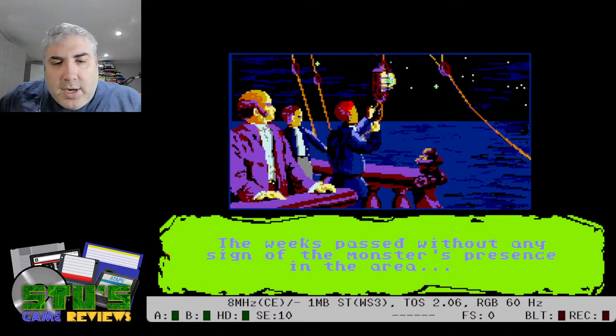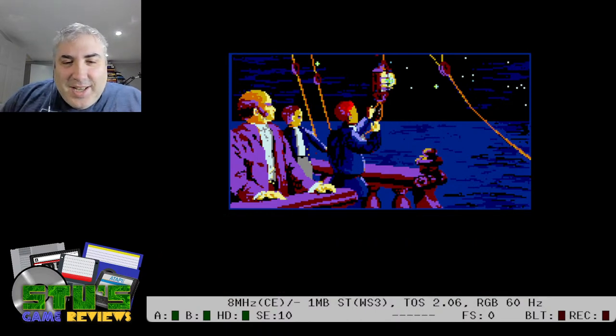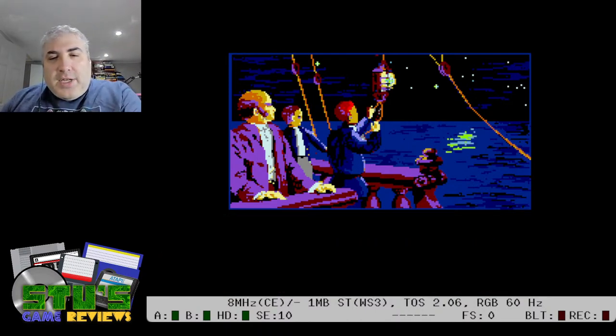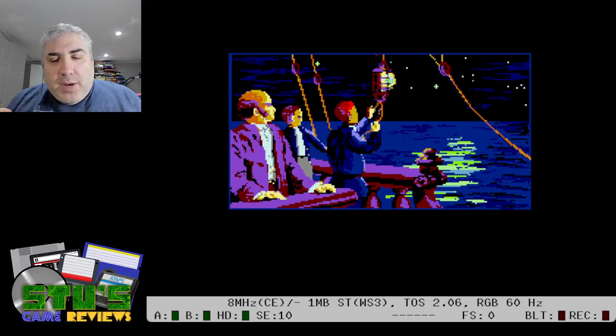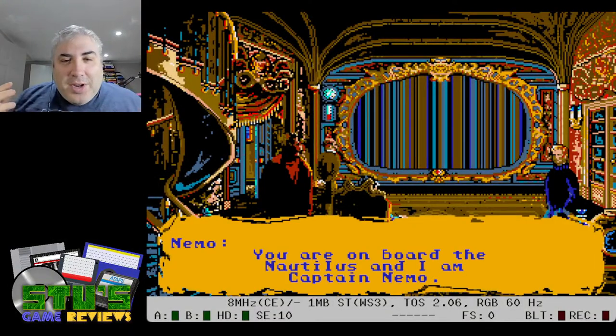The weeks passed, and I either saw the monster's presence in the area. The one day, 300 miles to the shores of Queen Charlotte's Island. This is one of two colors, yeah, exactly. And I remember we saw this thing, and we didn't do anything, but it's supposed to be hitting the ship. Look at this. Now the screen shook, and it made a sound. And even this room, which has crappy graphics, looks a lot better in this version, in my opinion.